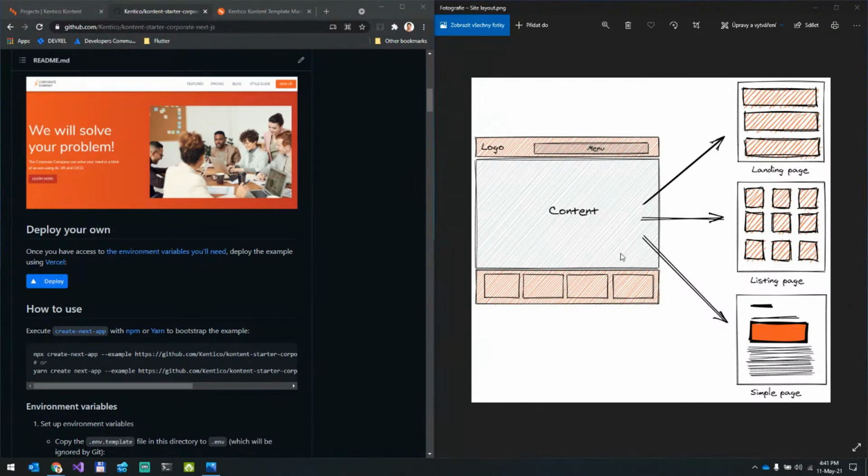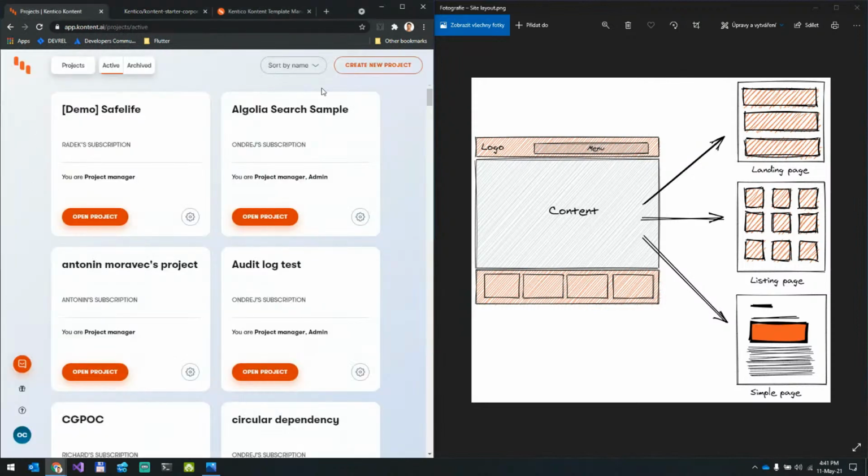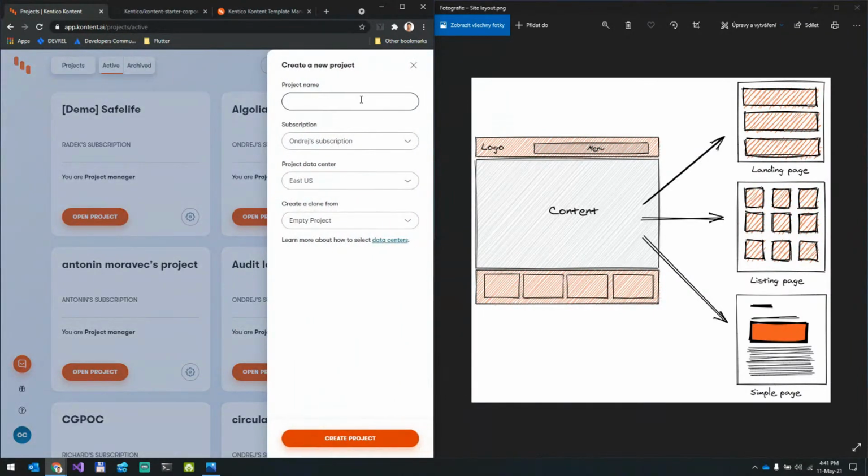All right. I think it will be much better to show you the content model in a more detailed way, so we can just head to it. First, what we need to do is create an empty project in Kentico Content. I already have the account, so I don't need to sign up. And here I will just create a new project, which I will call my next business. I will fix my typo, and then I will select my subscription. I will select Netherlands since I'm situated in Europe, and I will create an empty project.